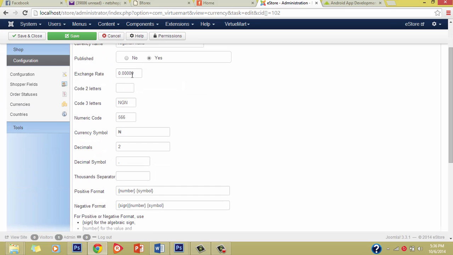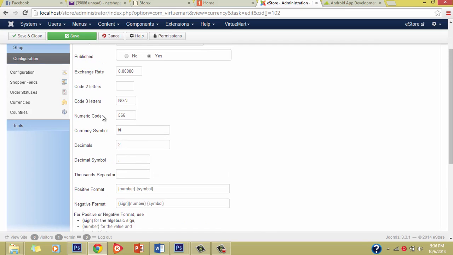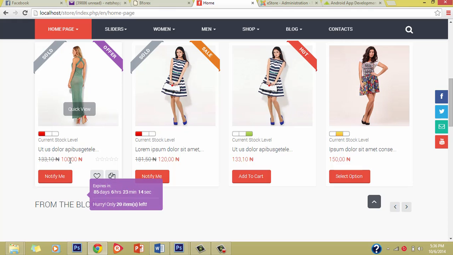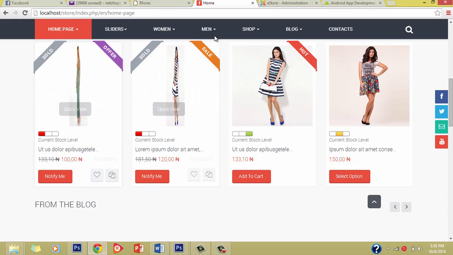You would not have to worry about the exchange rate since there's a plugin that does that. The three-letter code is NGN, then the numeric code, then the symbol, this is correct, and then the decimal place is 2. You can decide to show no decimal place, just put 0. Meaning like this now, if it's 100 naira or 1,000 naira, there won't be any dot 00.